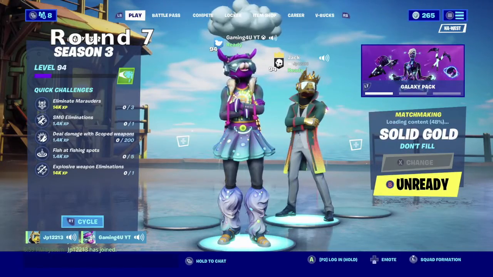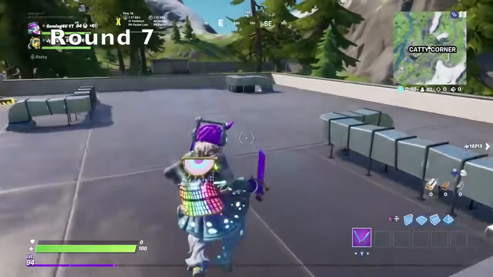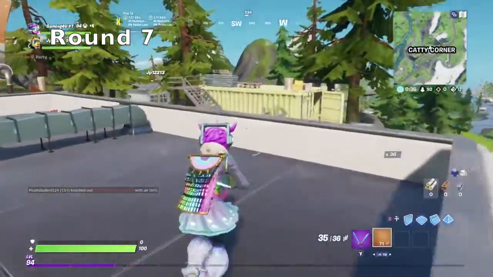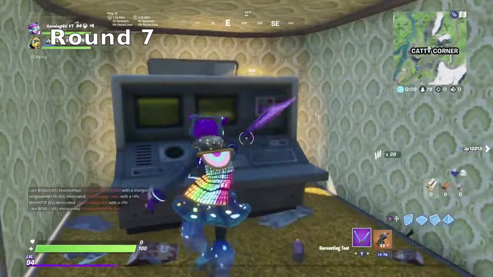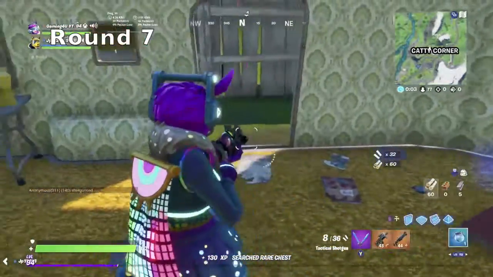So Jack thought we could both be DJs. At least one of my new skins is a DJ skin. Dropping straight on the box factory, and I find a legendary P90. Well, all guns in this mode are legendary, so yeah. I run in this RV and loot up. So I break this computer thing, I open this chest, and I get a gold tactical shotgun.